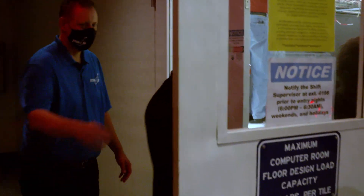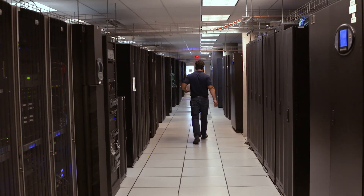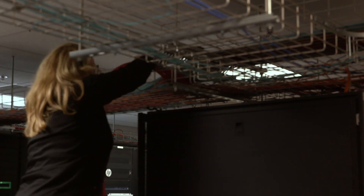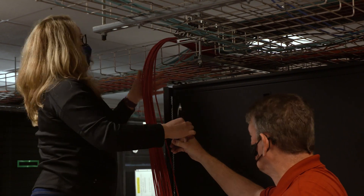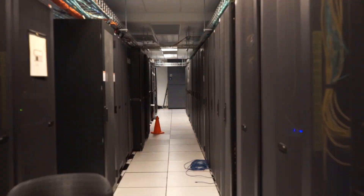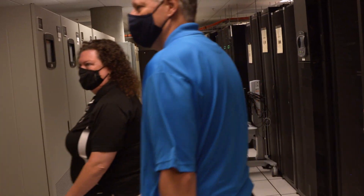There are three primary functions that we do a lot here at the computer room. The control center is we do command and control, which is really how to talk to the satellites — send commands up and receive that telemetry down. Product processing and distribution: when we take the instrument data off, calibrate it, navigate it, and then send it out to the users. And then we also archive it here. So it's a giant supercomputer — it is. There's an amazing array of hardware here that's constantly chunking away at data.